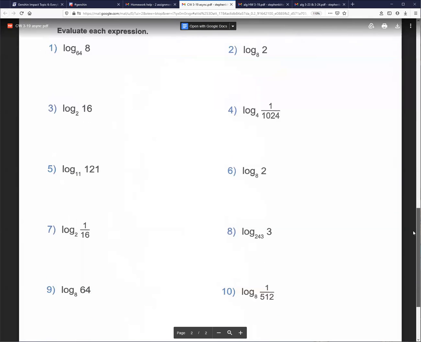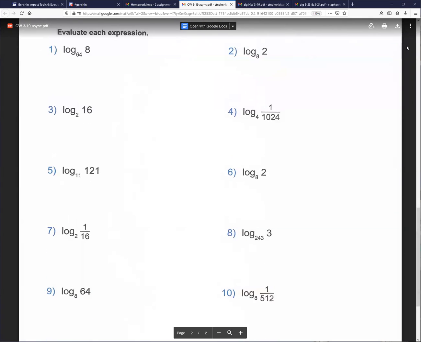Now, evaluate each expression. These look very, very similar to the questions we just had on the other sheet, because obviously they were partnered to go together. So once again, set everything equal to x, first of all. And I want to restate, this is not what I would do to solve a logarithm in general. Normally, I would just go right to a calculator and type it in. But because these are designed to be no calculator questions, this is how we're going to approach these. This is just to humor the teacher for the teacher questions here. This is not a real world practical thing.